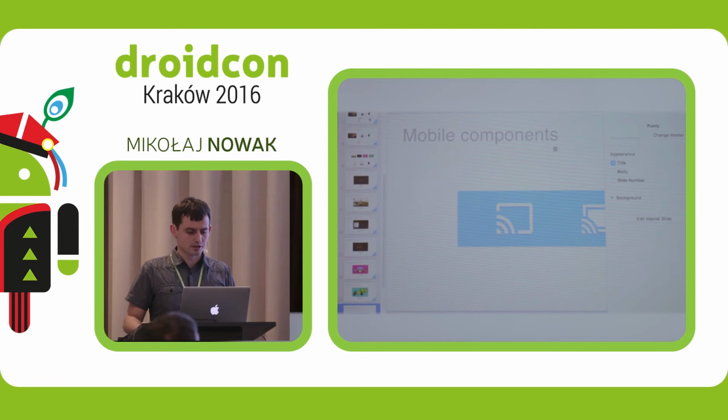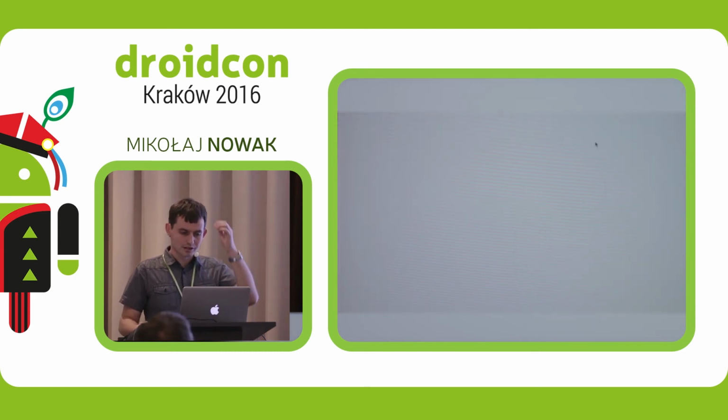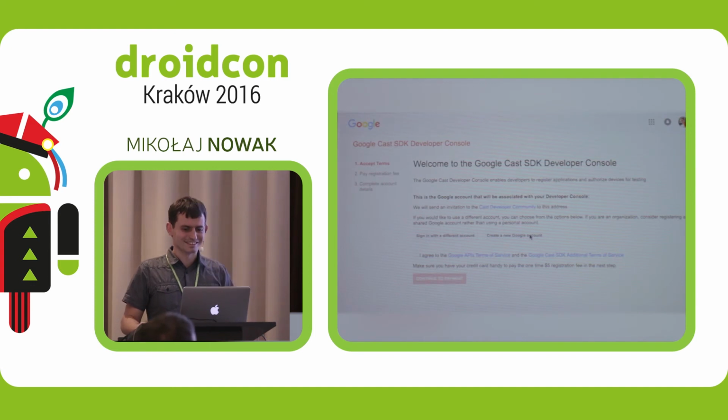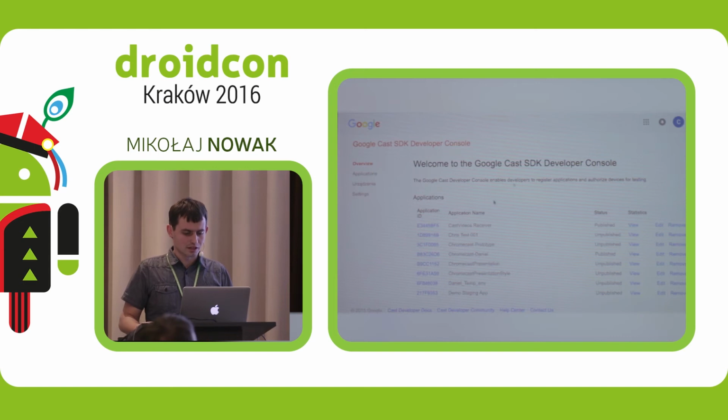Okay, now we'll start some development. In order to do that, we need to register our application in your Google dashboard. In order to register there, you have to pay a $5 registration fee. I've already done it on my company account. Then we will register. We can add as many apps as we want.